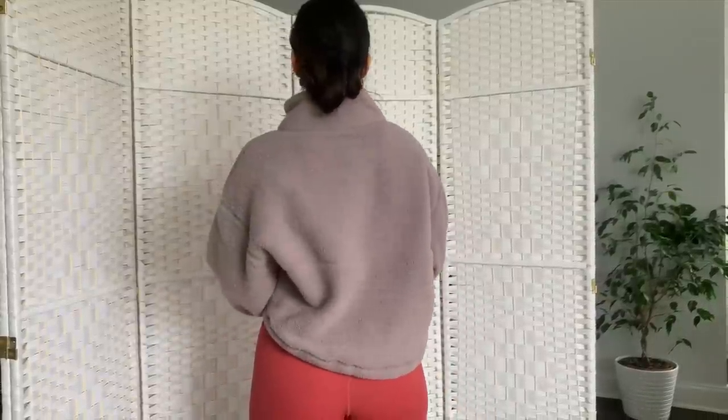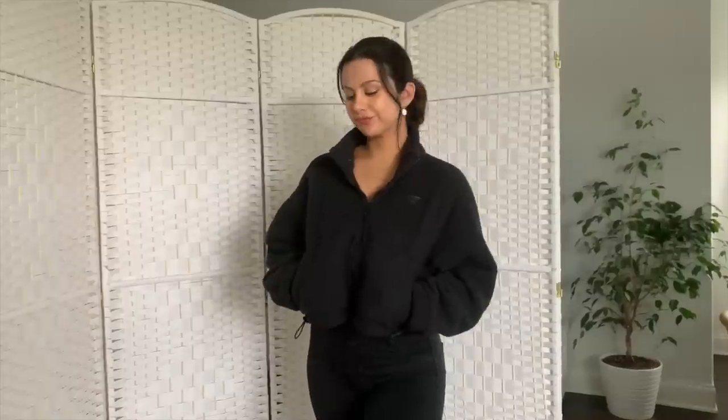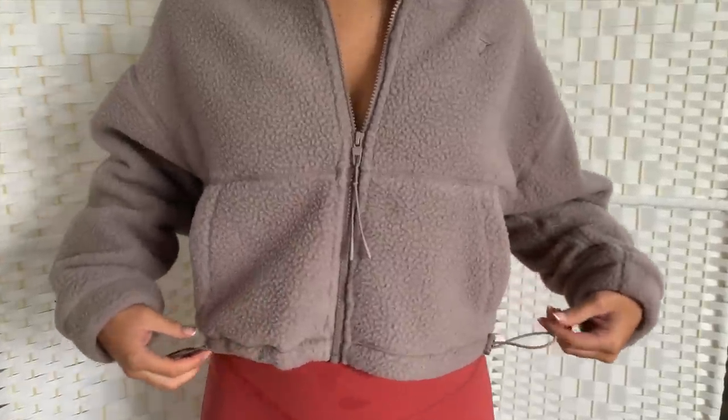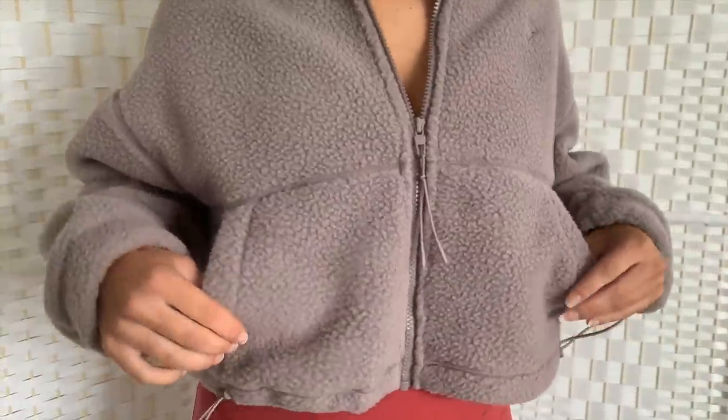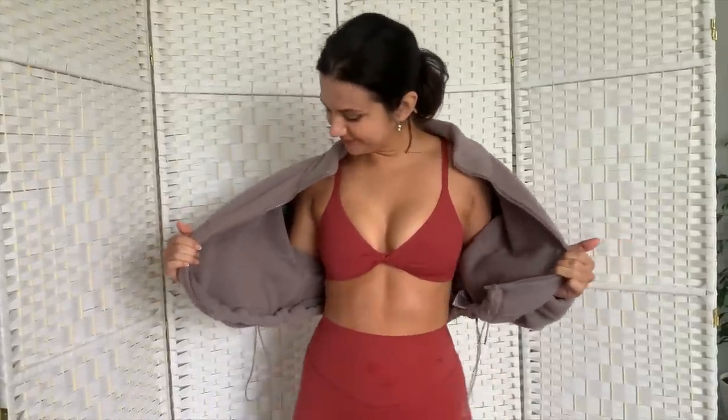So this is a full-on fleece, fleece inside and on the outside. When zipped up completely, you have a high neck collar. You do have two side pockets that do not zip. I really don't think that they're meant to hold anything in them except to warm your hands. They're angled in such a way where if you were to put something in there, it will 100% fall out. Don't put anything in it, especially if it can break like your phone. There's no internal pockets, just the two on the outside that you see.